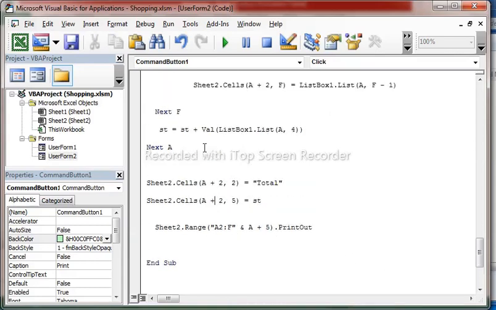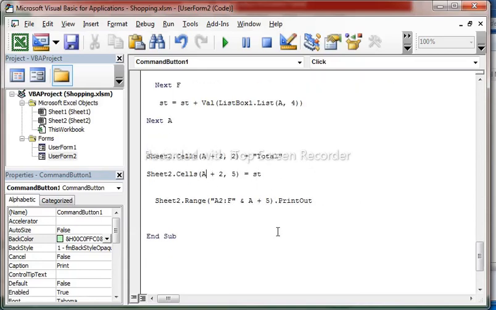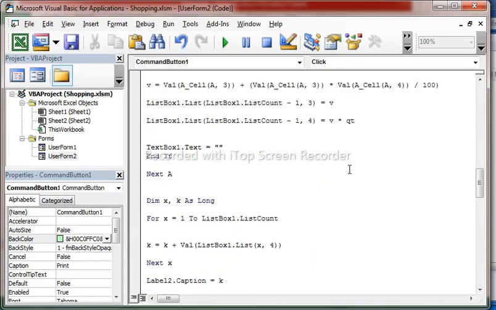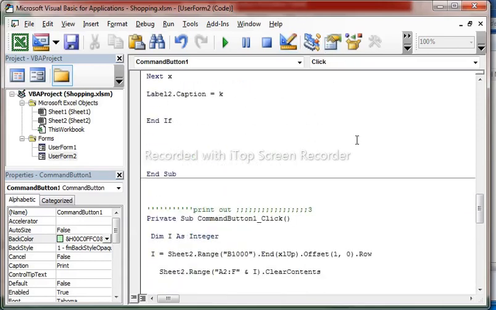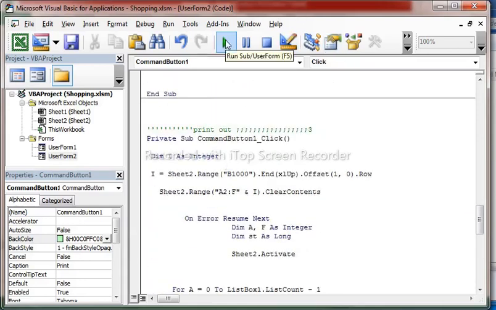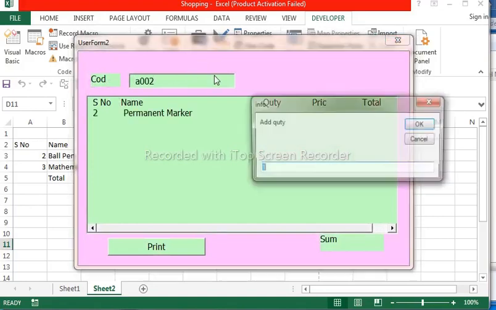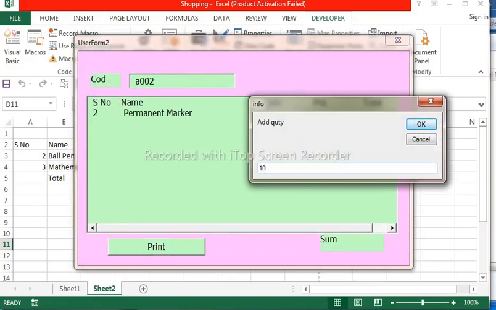A is the last number, the table last number, and press this last plus 5 as the printing area. Okay, no problem. I put this present code and checking and study too, and now checking.